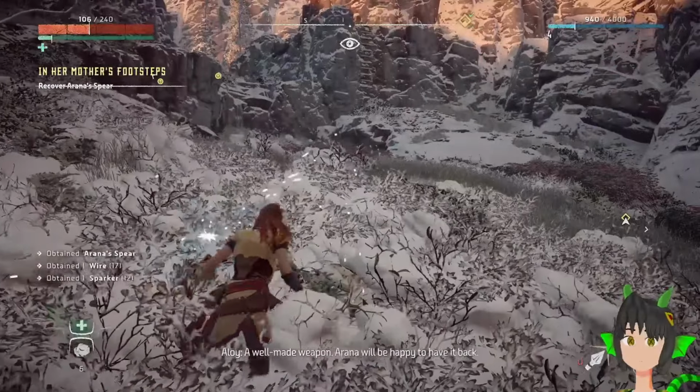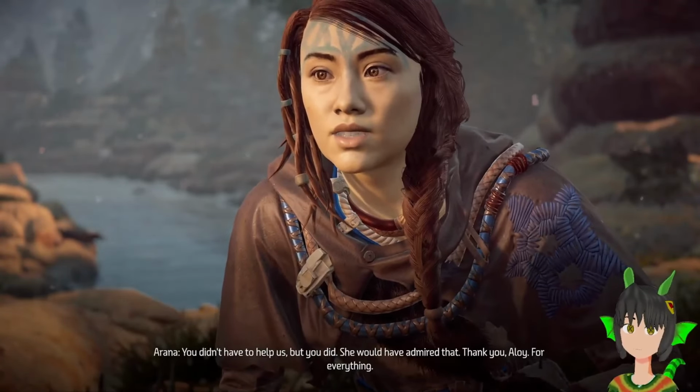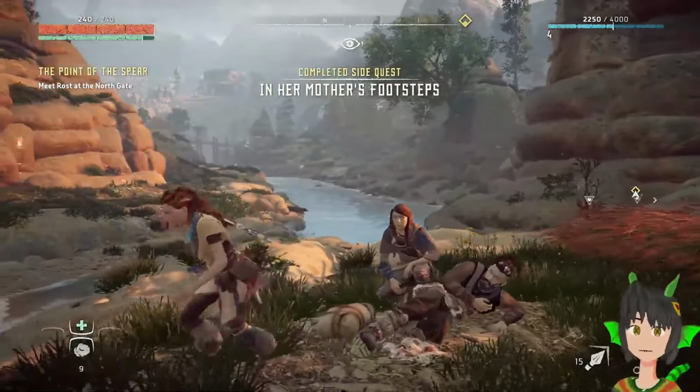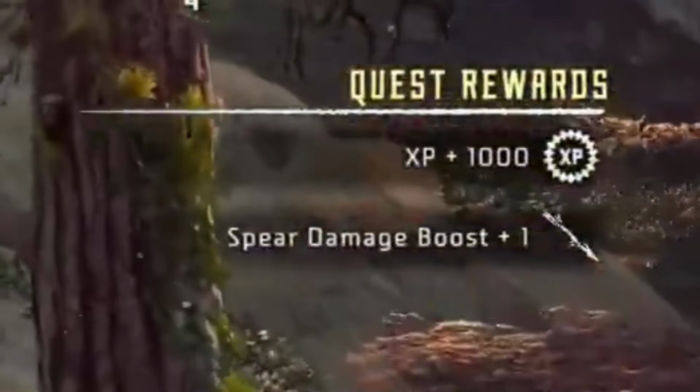Okay, there is the spear. Arana will be happy to have it back. Thank you, Aloy, for everything. Alright. Wait, what? Oh, I don't get anything back? Oh, no, I did get a spear damage boost. Okay, that's cool.